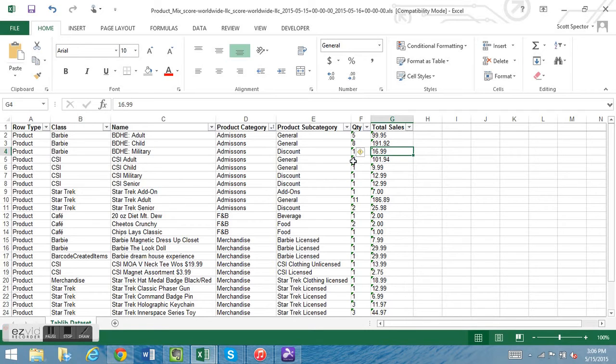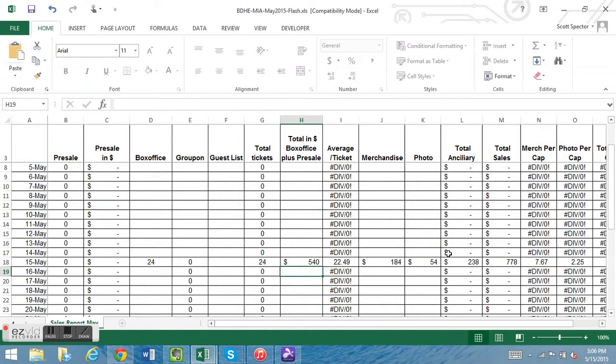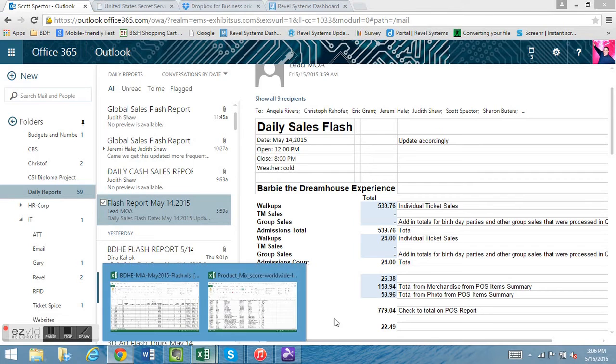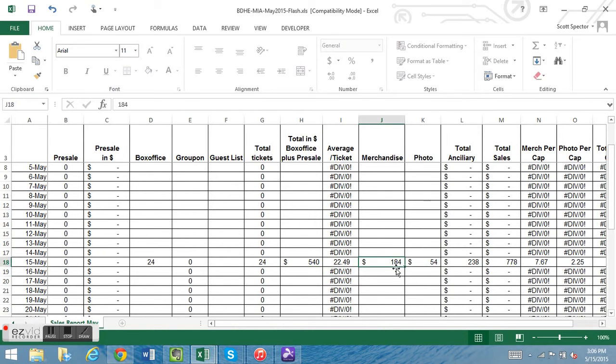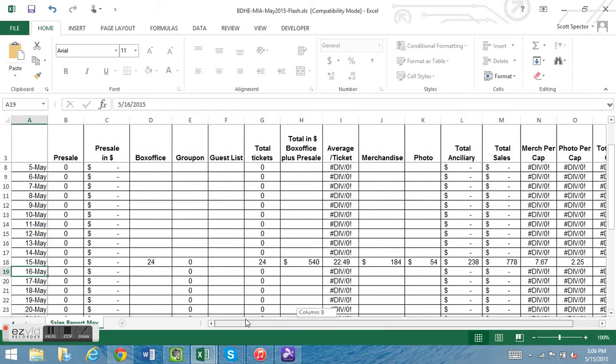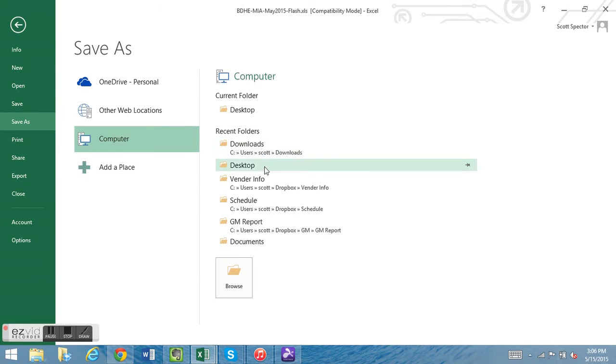So you'll have the actual number of tickets sold and the values if you had vouchers, or if it would have been Ticket Spice or online pre-sale, however the categories are listed. That'll be listed right on that report. So we'll go back and place everything in here. Merchandise and photos, we'll go back to that email. We're going to add up both the food and beverage and the merchandise together. We'll enter that, and that was a total of 184. We entered our photo, which was 54. Everything else adds up, and you see it automatically figures out the per cap and such.